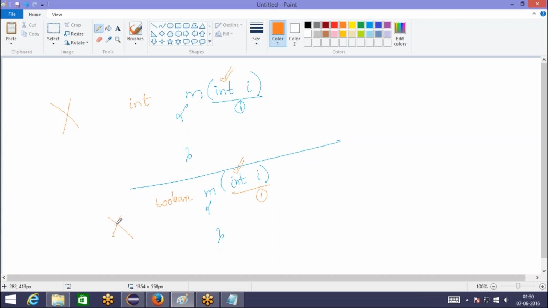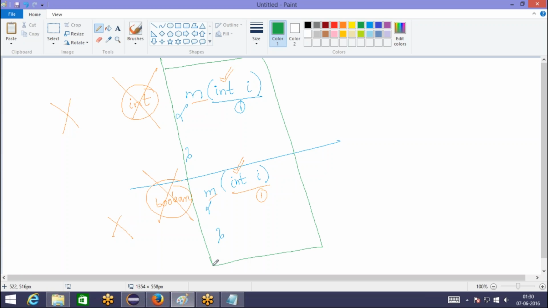Some people may get confused: the method name is the same but the return types are different. In method overloading we never consider the return type. Then what is considered? Only the method name and signature are considered, but not the method return type. So you have to be careful.